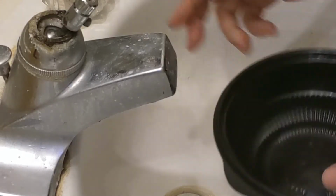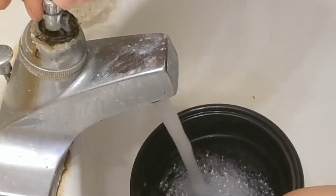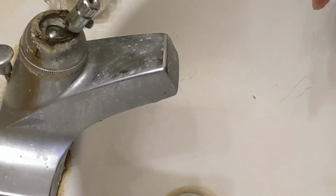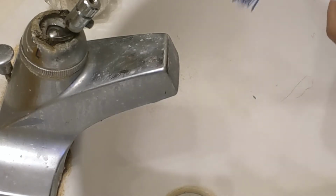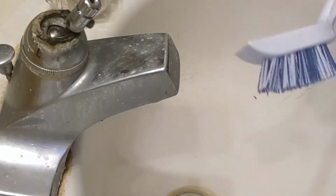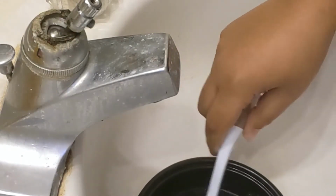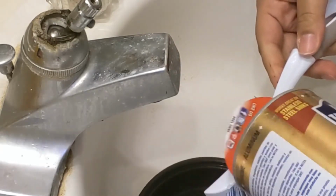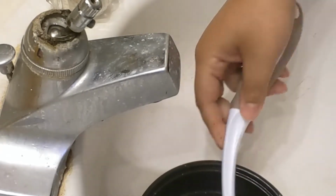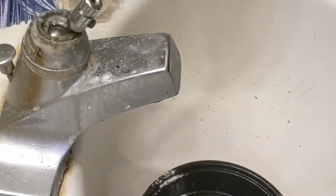All right, I realized I should have got some water, but this will still work even though the knob is off. So I'm getting some water, and I want to use this scrubber first. So I'm going to use my Bar Keepers first, and I'm gonna just wet this and put a little bit. You could probably use Comet if you don't have this Bar Keepers, but I wanted to use this first.